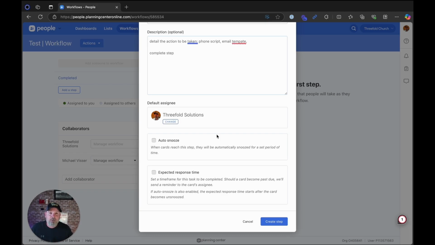Now in Planning Center, we're not allowed to take somebody and put them directly onto step 2 or step 3 or step 4. We have to start at step 1. That means you're the gatekeeper. If you're on step 1 and you're the default assignee, you may have to move somebody who's coming into the workflow to the next step or to several others. And that means you have to skip a step, and move them. I wish we could do it the other way and just say introduce them onto step 3, but we're not able to do that at this time.